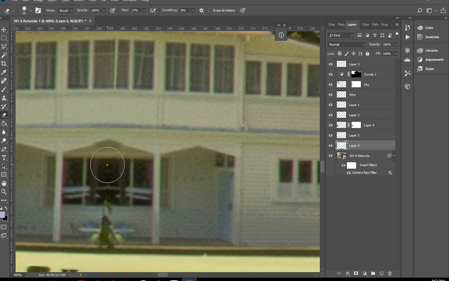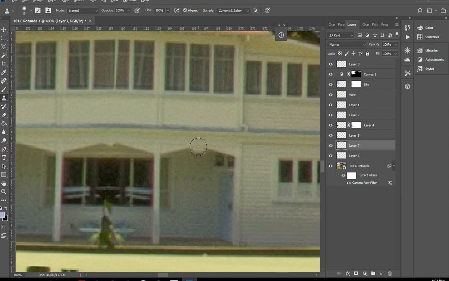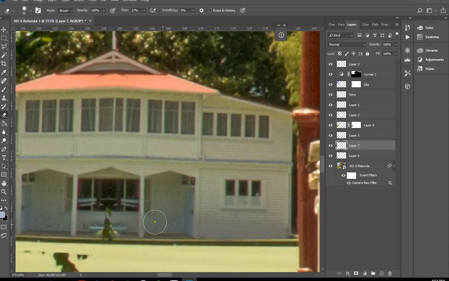Just take a, oops. That's what happens when you do it non-destructively. You have to undo. What did I do? I grabbed it from and put it on top of the same layer. Sometimes that's an advantage and sometimes it's a disadvantage. You can get so many layers that you get confused and lose track of where you are. But in this case, I'm just going to grab that because I only want the peak there to join that up.